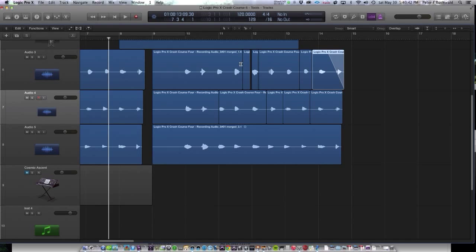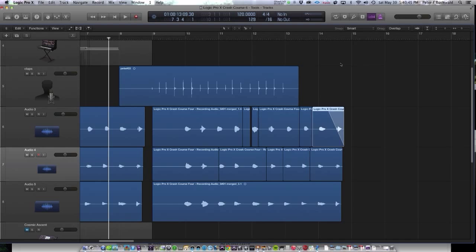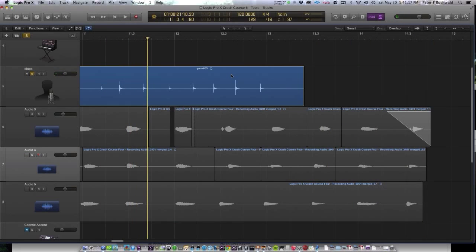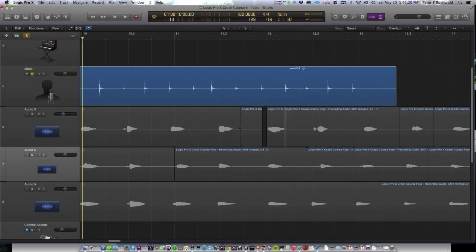All right, the final thing I want to show you is how to quantize audio. Now here's a clap that I did. Let's solo this track, and we're going to turn on the metronome. I could use the mouse, but just hit the letter K. Avoid our mouse. The mouse is a sign of weakness. Let's hit our space bar, and you can hear my timing, how bad it is. Oh, that's awful. I did it visually.